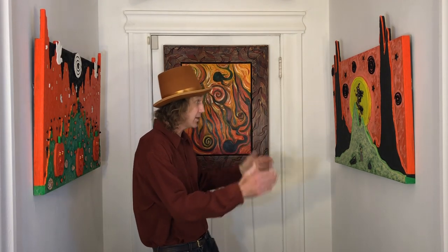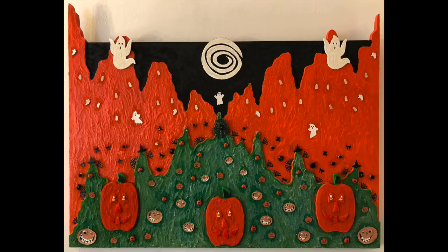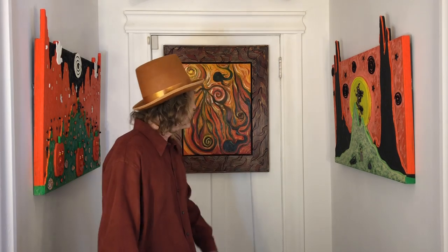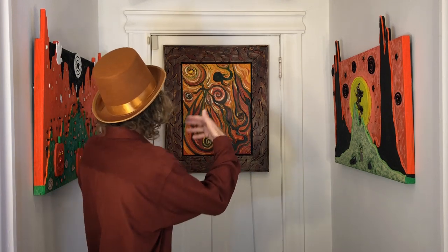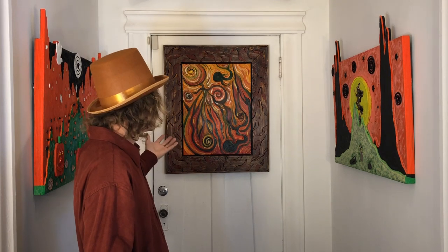So I didn't do a Halloween painting this year. I painted this one here and this one here in 2007. And I really enjoy doing Halloween paintings. Now, this obviously isn't a Halloween painting, but it does have quite a bit of orange in it, and there's a lot of different shades of orange. And to me, it's got a little bit of that Halloween spirit in it. Now, the whole idea with the frame was to bring out the best of the painting, and the frame actually could be considered a work of art within itself. So we're going to go ahead and zoom in on it and take a closer look at it.